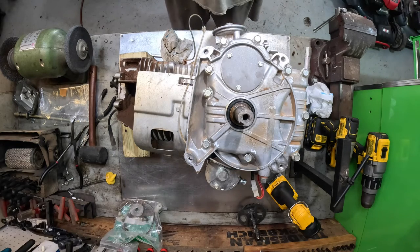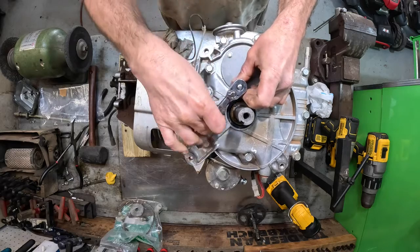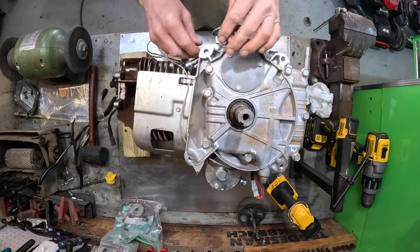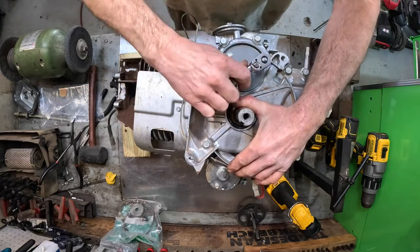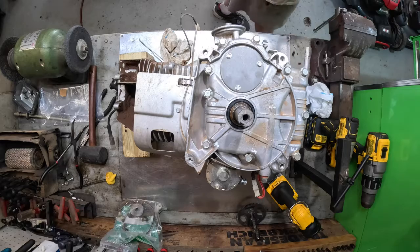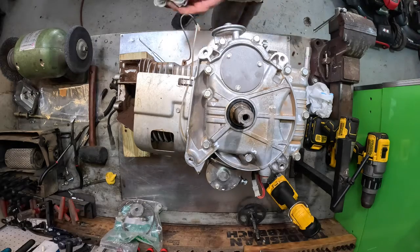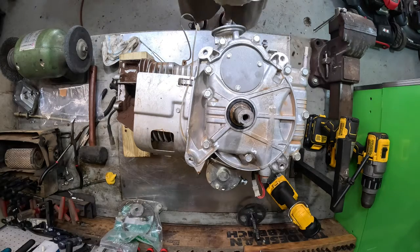Trusty little Craftsman quarter drive socket with a bench top socket on it. Listen to that. Yeah, ASMR. Look up. A little bit. There we go. Okay, there's that. She's back together. Back together again.